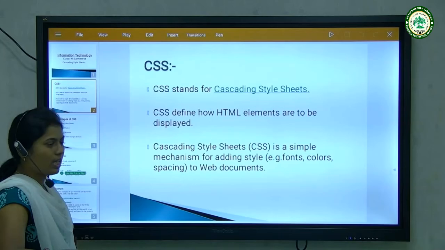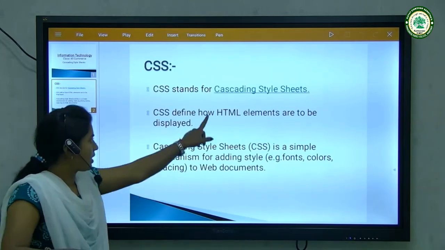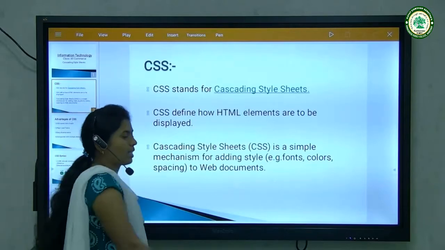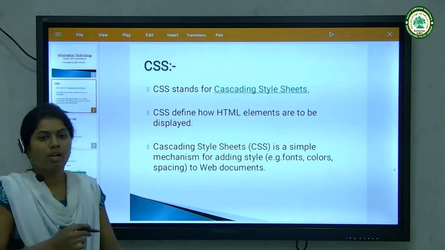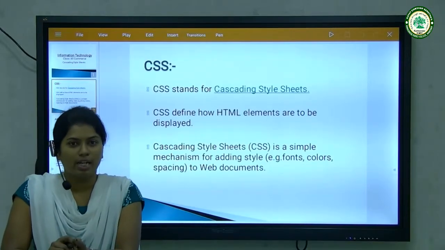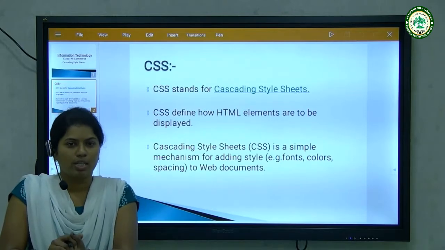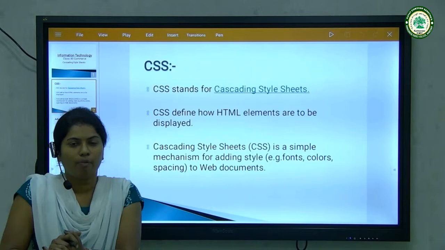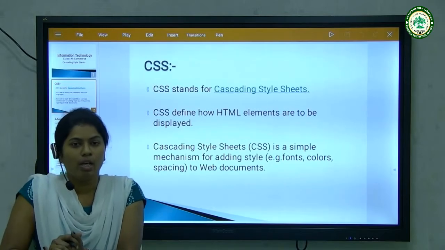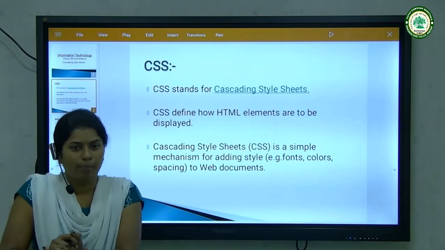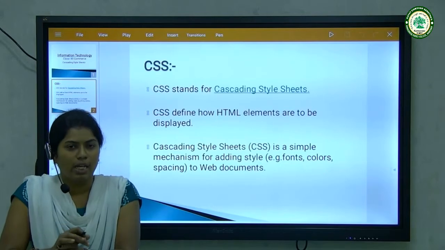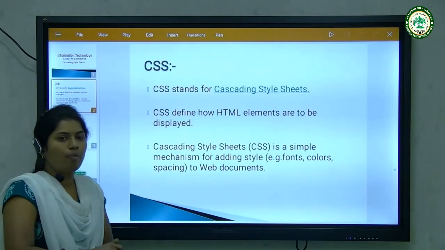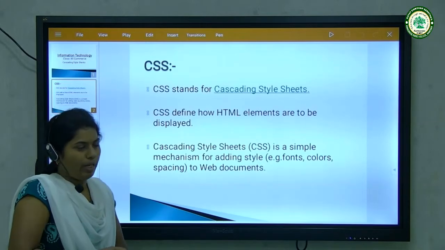First, CSS stands for Cascading Style Sheet. CSS is a styling language which is used to describe the formatting and looking of your web document.